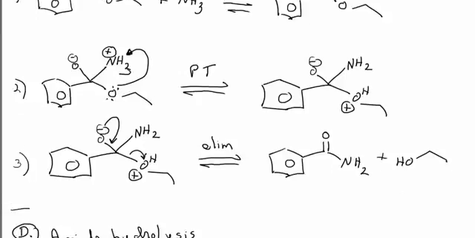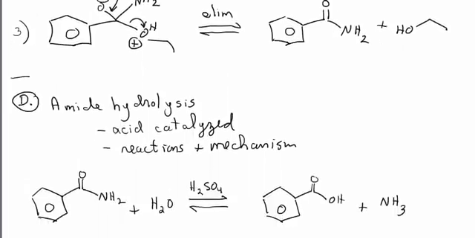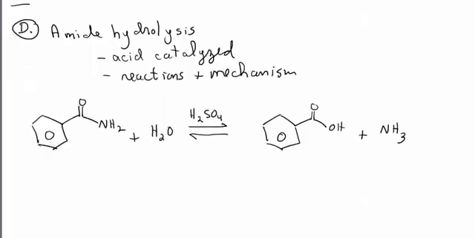And our final mechanism for this chapter is amide hydrolysis. When you hear the word hydrolysis, that always means that a bond is breaking, and it's doing so because water is a nucleophile. Now, amides are among the least reactive of the carboxylic acid derivatives. Acid catalysis is absolutely required, and you're going to need both reactions in the mechanisms. And again, the water is your nucleophile. It's coming into an activated carbonyl, and the leaving group is going to be ammonia. This mechanism is very similar to the other acid catalyzed mechanisms that we've already covered in this chapter. So this is going to be another one of the on your own.